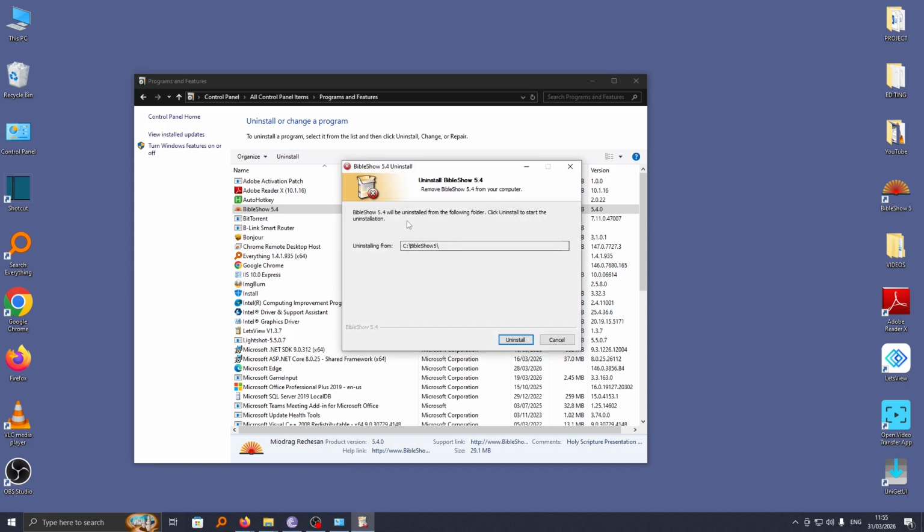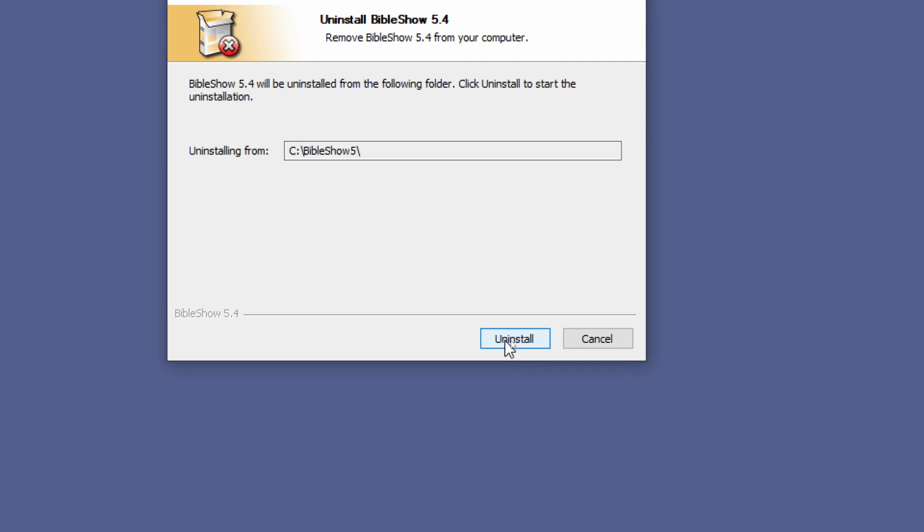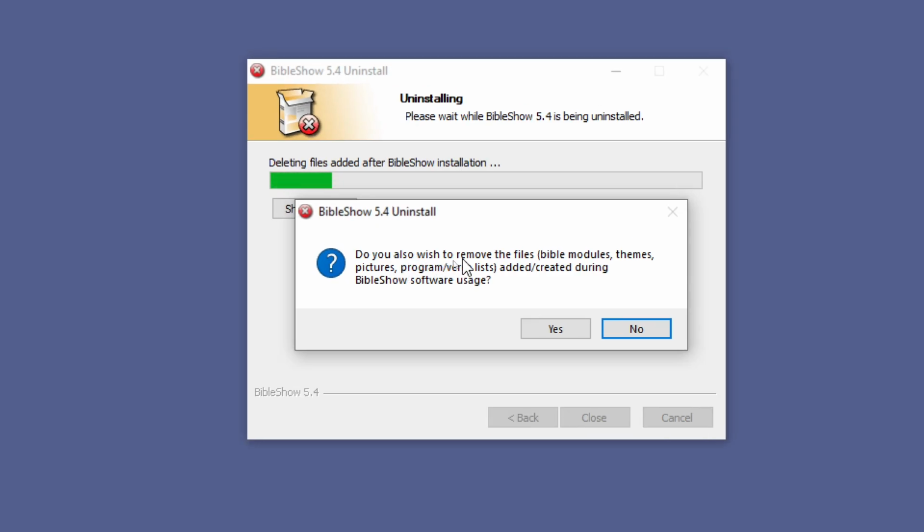So I'll go ahead and tap on uninstall and then click on yes, and here we have this uninstallation wizard. Go ahead and confirm by clicking on uninstall. This will go ahead and begin an uninstallation. Also, you'll have to confirm whether you wish to remove files that were installed with this app, and you can see it has quite a number of them.